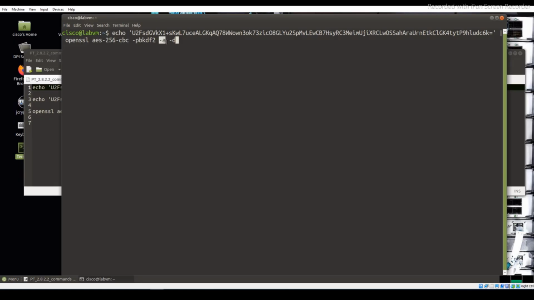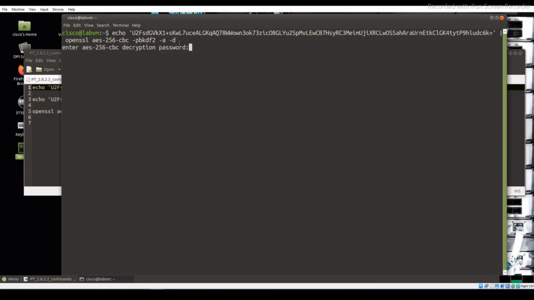The -a option tells OpenSSL to encode the encrypted message using a different encoding method, base 64. The -d option tells the application to decrypt the data.